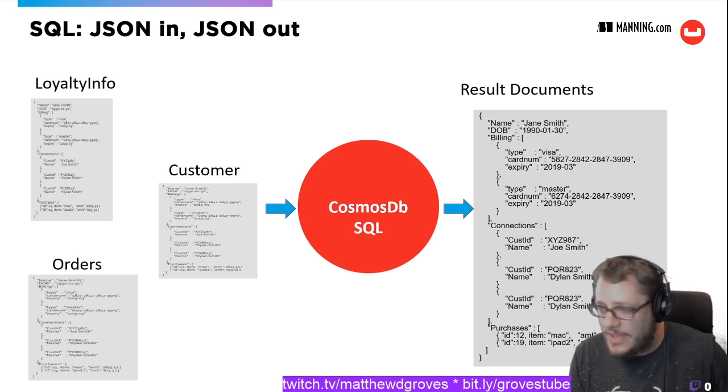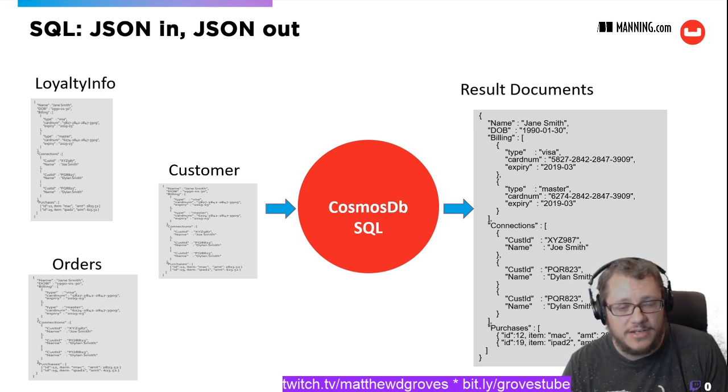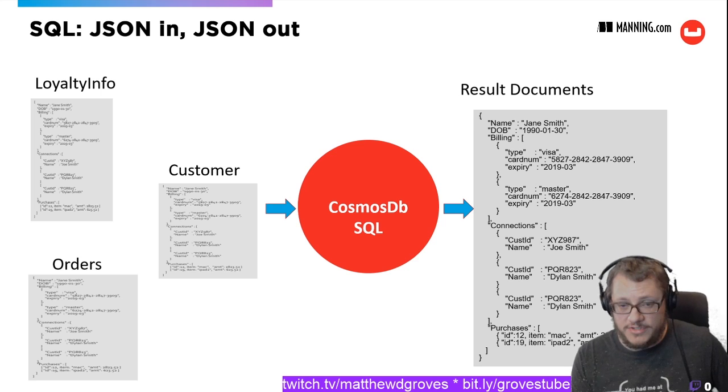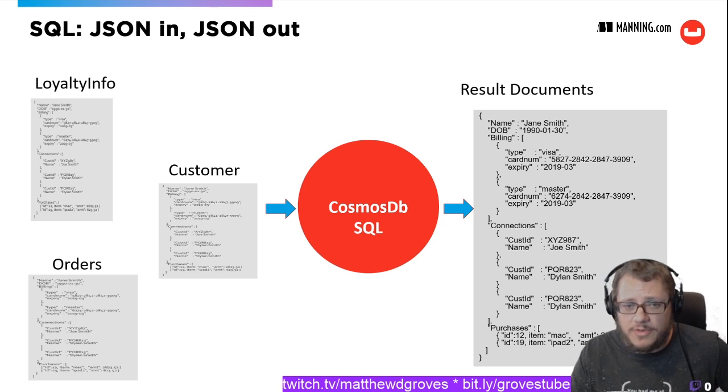It's a similar sort of thing, but notice that the arrows between the different documents went away because as of right now with Cosmos, you cannot do joins between documents. So it supports the unnest, but does not support the inter-document join. Basically, they've said we're not going to support that. So that's what's going on with Cosmos.